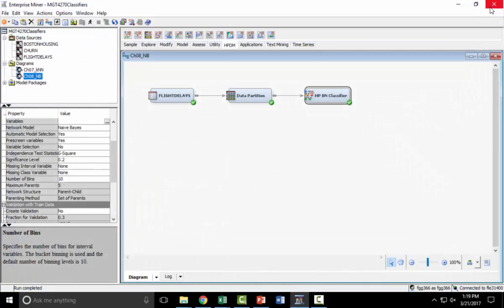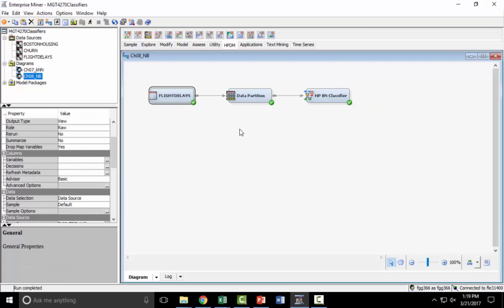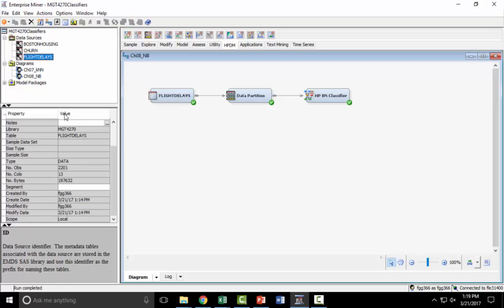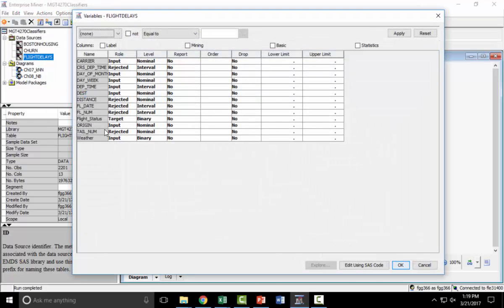So the first value is used as the event of interest. But if you want 0 to be the event of interest, then you have to specify ascending. So that's what we did here in target. So here, if we use edit variables, I right click and edit variables. So flight status, you want to make it ascending, which means delayed will be the first.